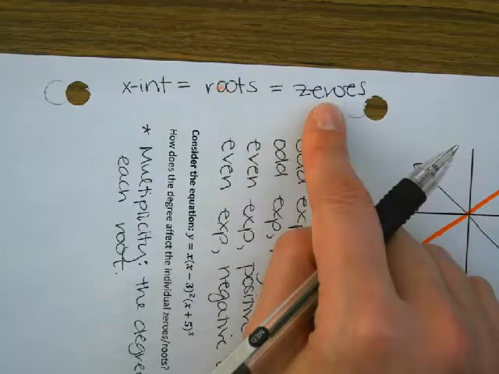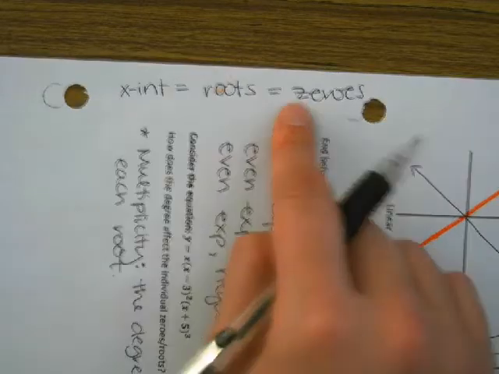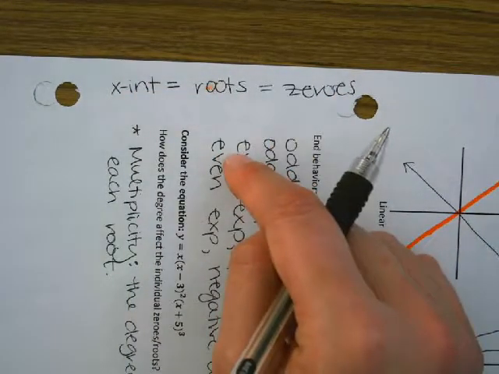Are you listening? When we found them on the calculator, we called them zeros. If you remember how to find these on the calculator, you do second trace, and option number 2 is zeros, and they're called zeros of the graph because they're where the y-coordinate is 0. So these are 3 different words that mean the exact same thing. It just means where does the graph cross the x-axis.